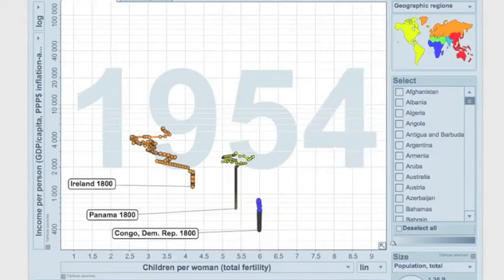So yeah, in 1955 we can see again in Ireland, the GDP of Ireland is rising more rapidly than Panama and the Democratic Republic of Congo, and it's because Ireland is joining the United Nations along with 16 other sovereign states, and as a result of this, people find good jobs again, and the country is in a pretty stable condition here.